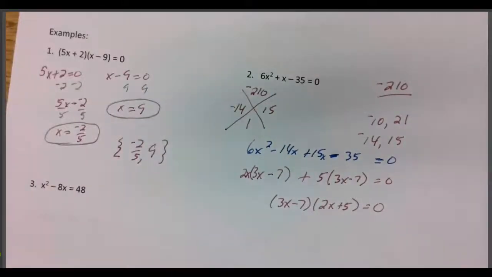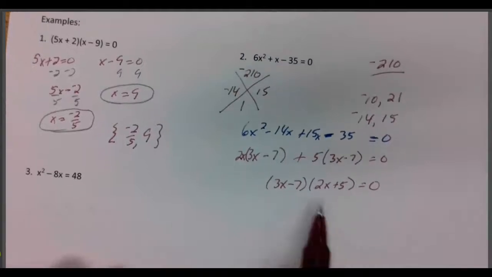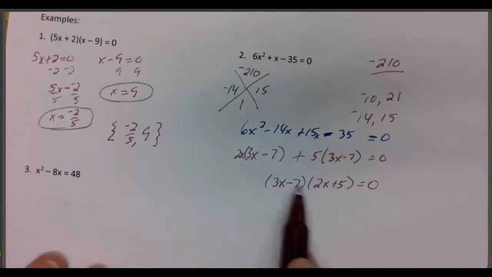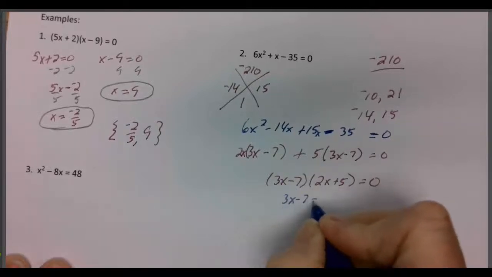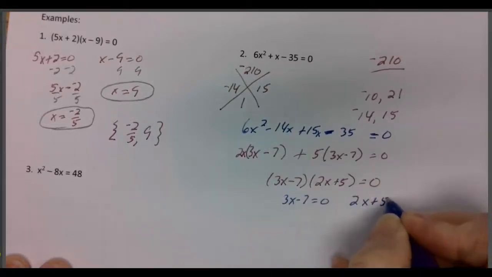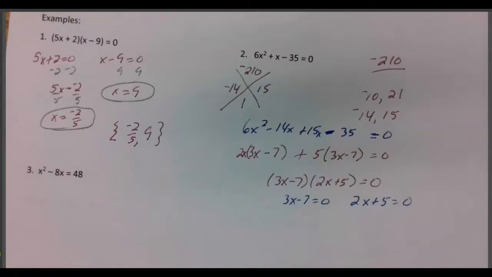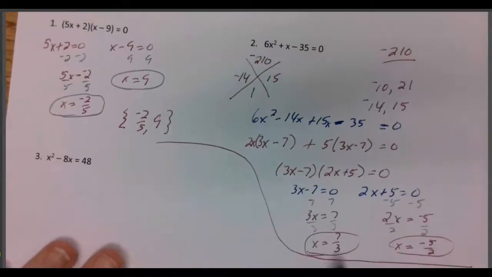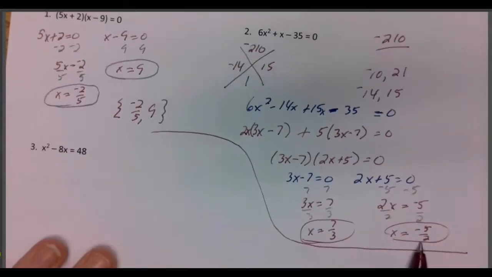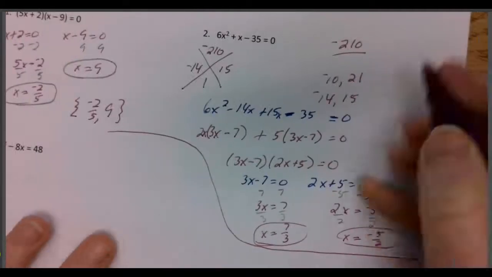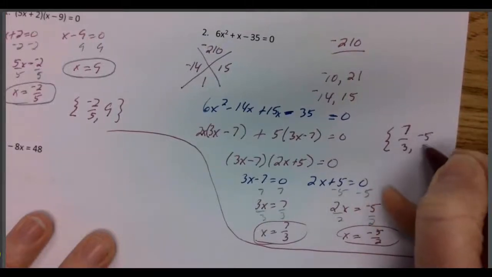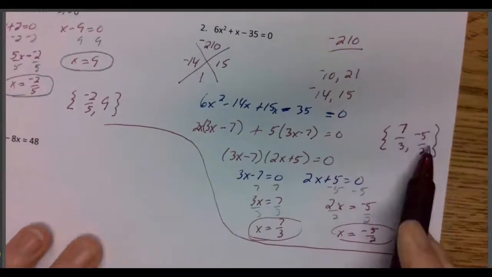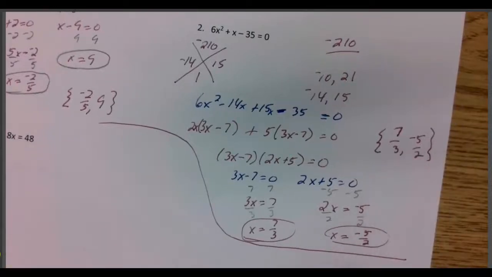Okay, factor. That was step 2. Yeah, step 2 is a big one. So factor. Now, step 3, set each parentheses equal to 0. So 3x minus 7 equals 0, 2x plus 5 equals 0. Solve. Go. So when you solve that, you got x is equal to 7/3 and x is equal to negative 5/2. Now, this one is a decimal that you could use, but it is going to give you repeating. I would rather have the improper fraction. So write it in set notation, 7/3 and negative 5/2. Yeah, maybe it should be in lowest to highest order, but I'm not going to worry about it.